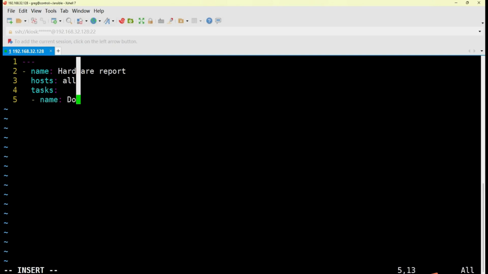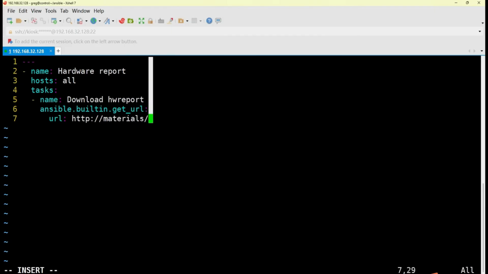So first, let's download the hardware report. Alright, where did we download it to? We downloaded it here. Now, we need to use our download module. The download module works like this. It's just downloading a URL. Okay, so when we start writing the download part here, what's the format? As it says here, it's download URL. So basically, the URL is the source path, which is our link. The source path is this link, and we use it to download from this link. To where? To the local machine of each host specifically.